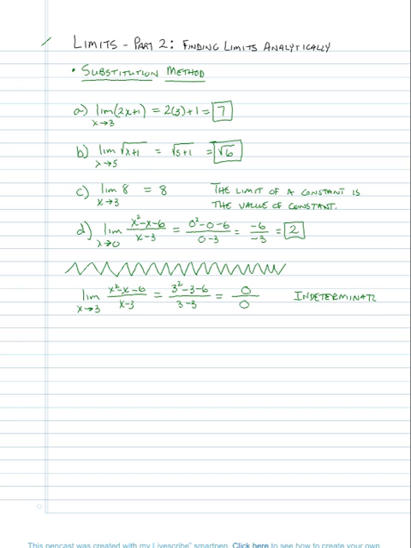And that basically tells us that we can't use the substitution method to calculate this limit. And the limit may exist, we just don't know what the value is yet. So that's what we're going to address, another technique other than substitution, and one that will serve us well on the next page.